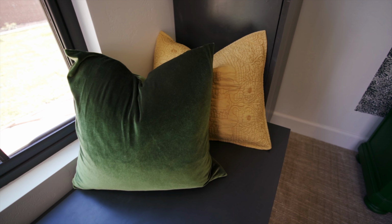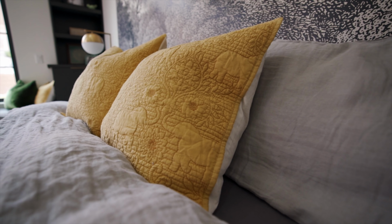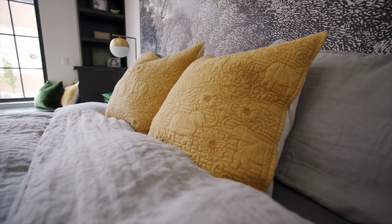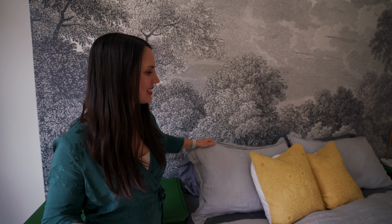Here are the pillows that I made. I liked how they turned out. If you notice, we have several shades of green in the room, and I didn't want it to be too matchy-matchy. So these pillows are a little bit more olive, and we have some more hunter green going on as well as this deep ink green. I was pretty pleased with how I was able to cut up those king shams so that I could make 4 throw pillows. Kind of a fun idea if you ever have a project like that. So just to explain that, these mustard pillows were actually this size, but because I knew I didn't want another set of pillows this size, I cut them up and made them into 2 sets of throw pillows.